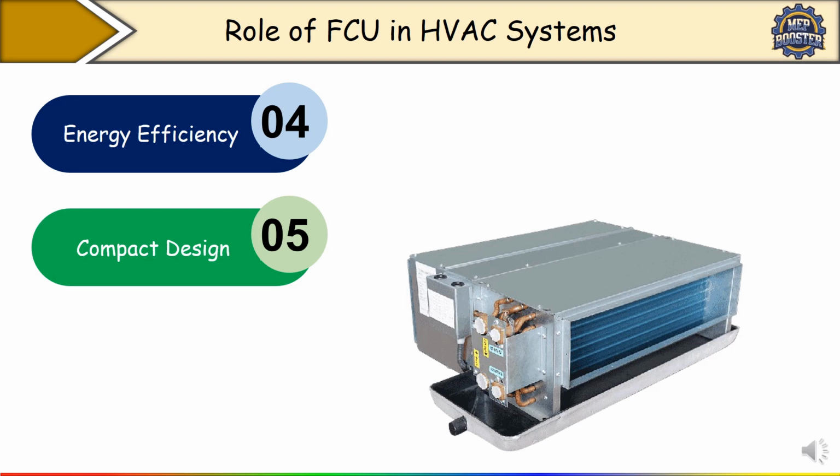For example, in a retail store, the FCU is mounted in the ceiling, as all of you know, maximizing the use of floor space for sale while still providing effective heating and cooling. So this compact design allows the store to maintain a comfortable temperature without bulky equipment taking up valuable floor space. Okay, so this is another.